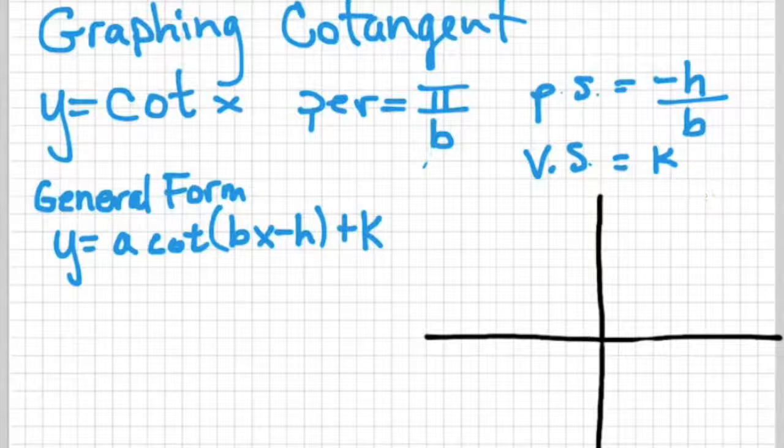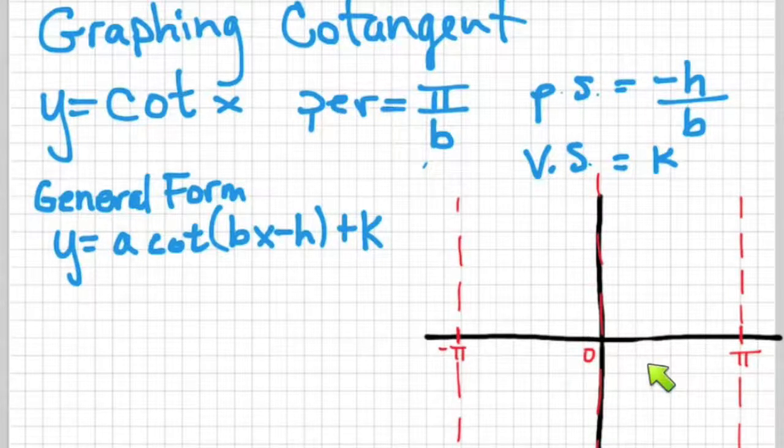Now what we're going to do is graph this just in its basic form, and walk you through it a step at a time. First thing you're going to do is add in the asymptotes for cotangent. Now I'm going to put in two different periods here. So you can see I've got one at 0. You can see it goes all up along the y-axis here. You've got one over here at pi, and I've got one over at negative pi.